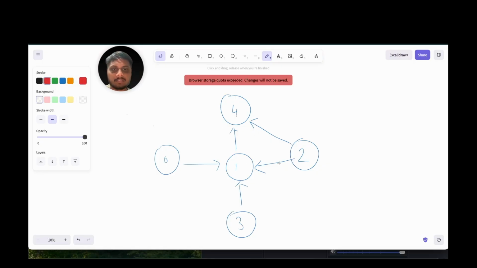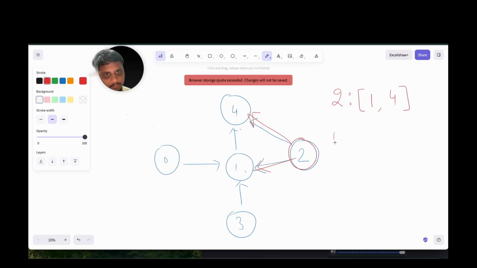We can see that from vertex 2, I can reach vertex 4, I can reach vertex 1. Then from 1 to 4, which has been visited.